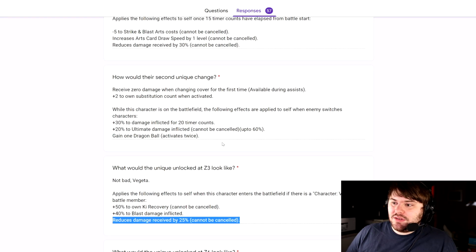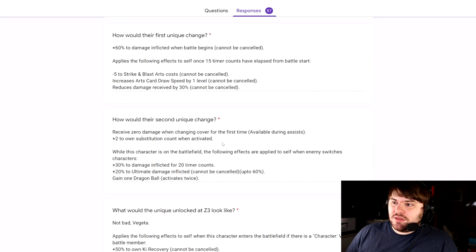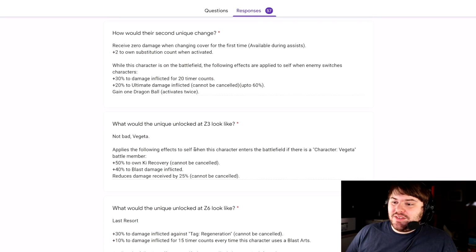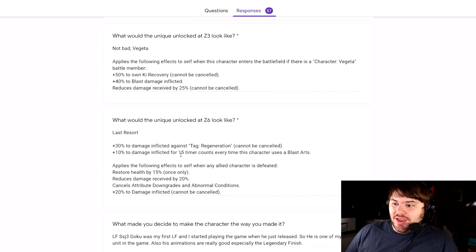What else does he have here? Because he also has reduces damage received by 30% here. So hold on a second, because this is getting ridiculous. So 30% damage reduction after 15 counts have elapsed. Then he's getting another 25% if there's a character Vegeta battle member. So that's 55% damage reduction. And then if that Vegeta dies, or anyone dies, he's getting another 20%. So that's 75% damage reduction. Yeah, I don't think that's going to happen.